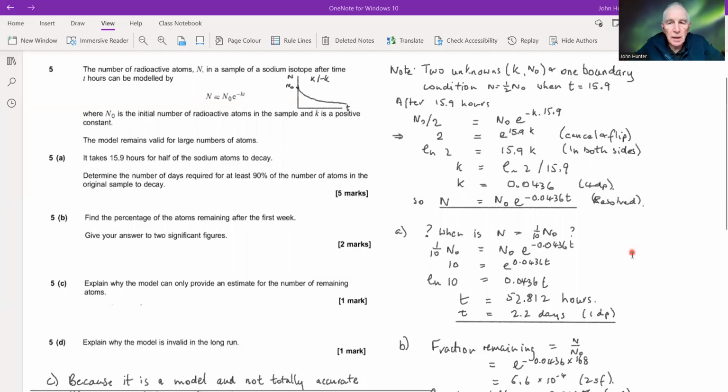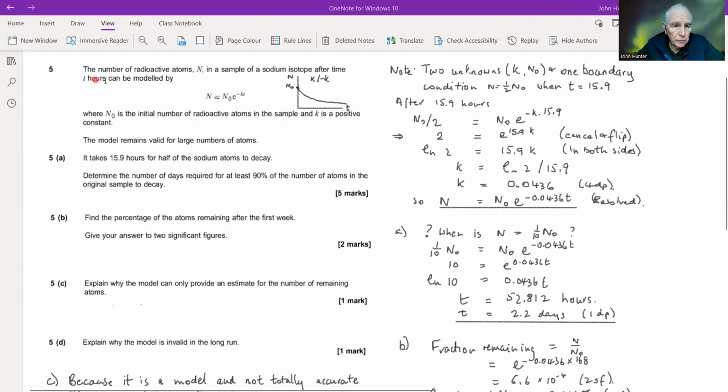Right, here's a nice worked example. It's an exponential modeling question, so it fits into the exponent and log category, and also in the modeling topic, which runs across a number of different types of models.